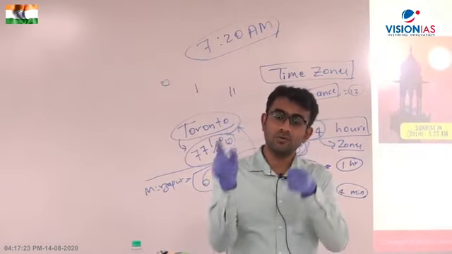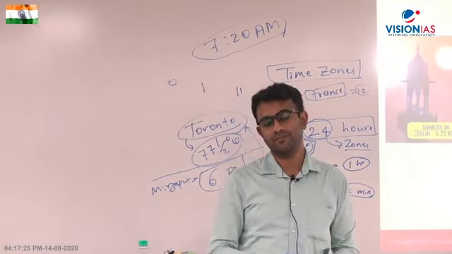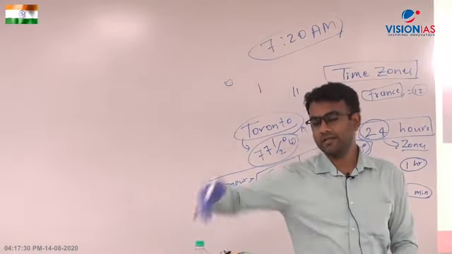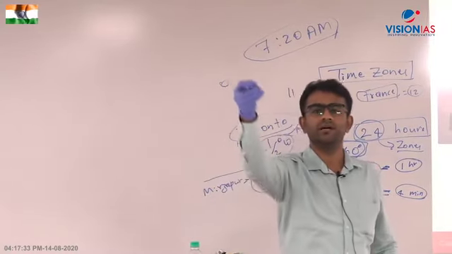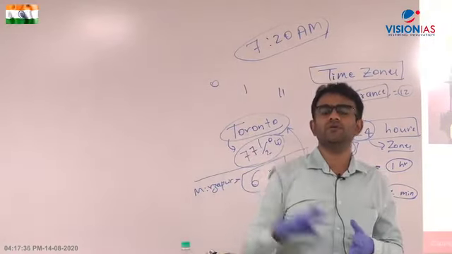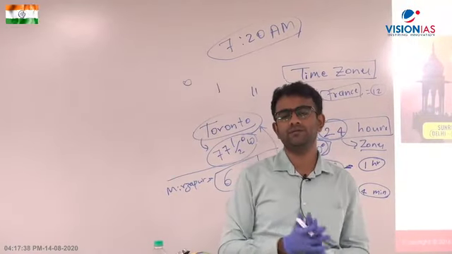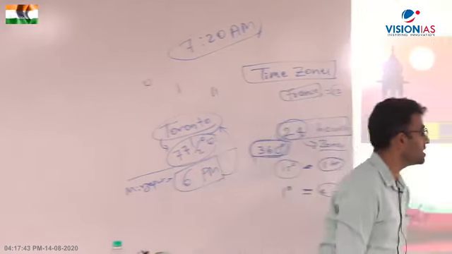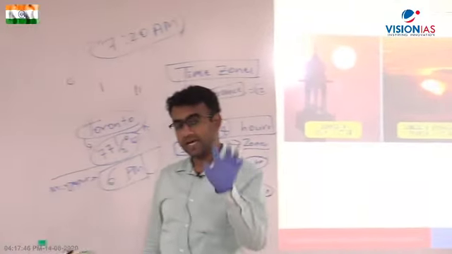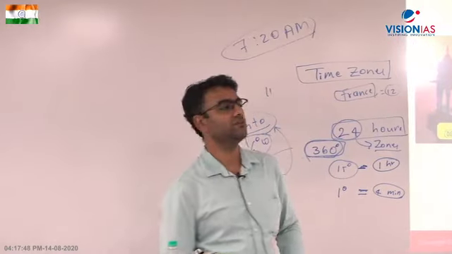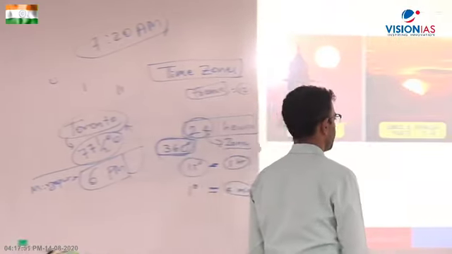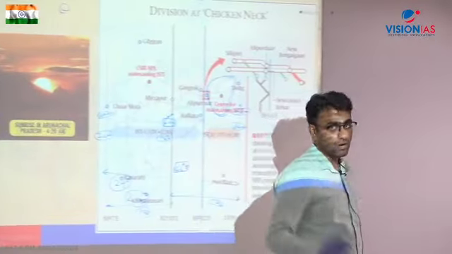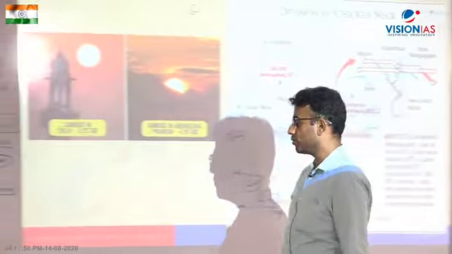Second, this also causes more consumption of energy. They will get up late, they will go to sleep late. Rather than the sun setting at 6 o'clock, the sun is setting at 5 o'clock, but people are still awake till 11 o'clock. They have to use more electricity. That is why the Northeast has been demanding a second time zone for a long time. But we don't want to give this because of a few reasons. What are the reasons?